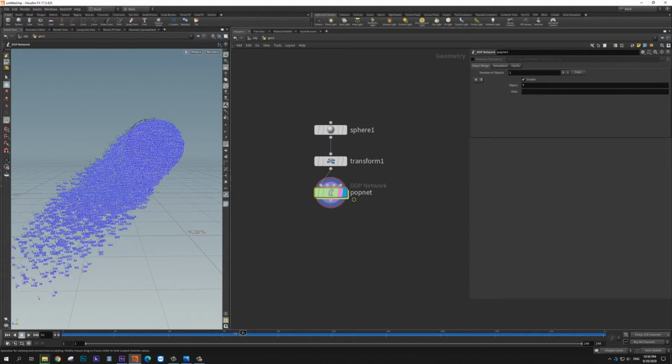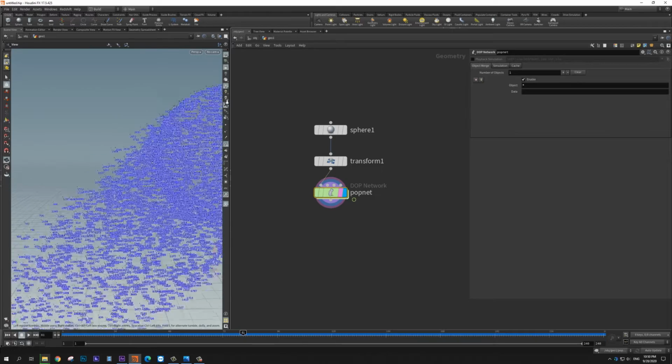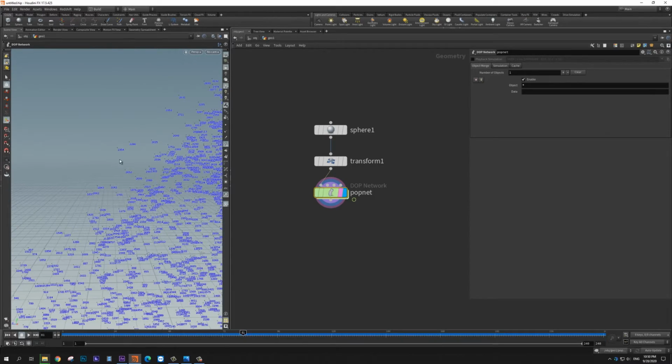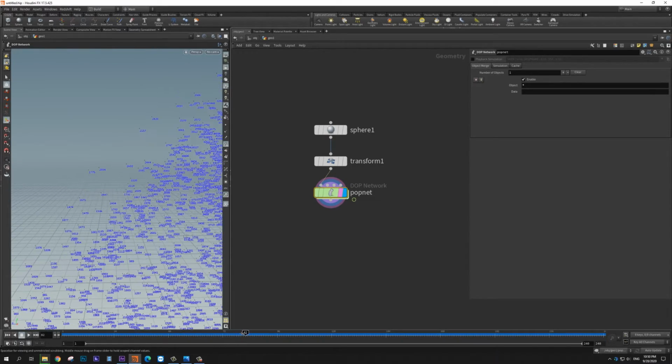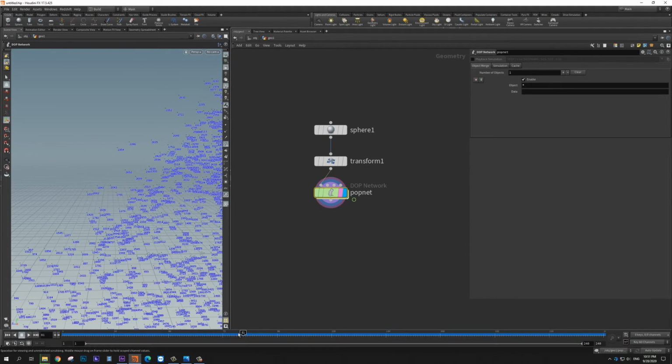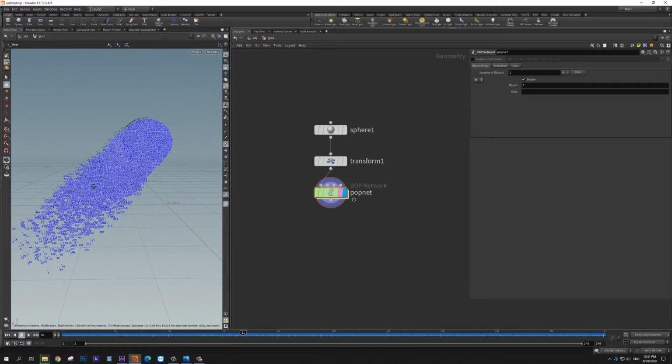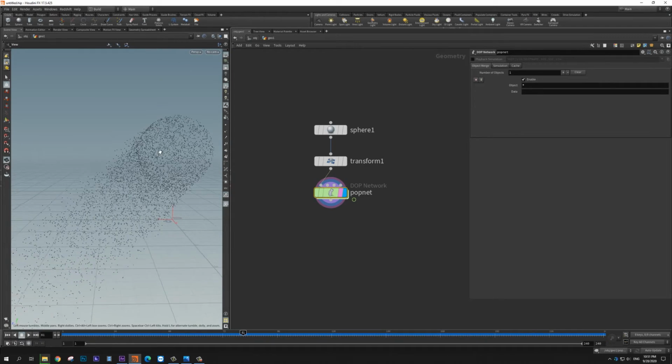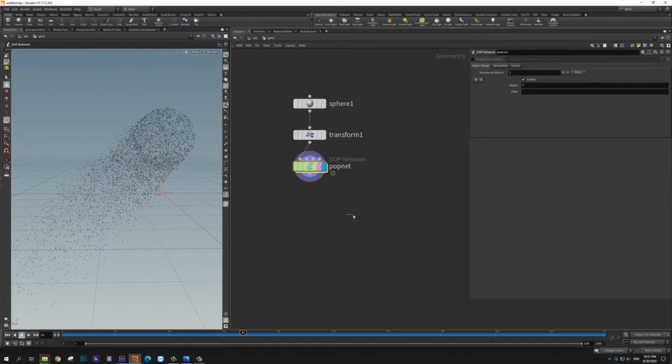Okay, so what I want to talk about today is when we look at the point counts, they are always changing. So this 1954 particle, it's not gonna be 1954 on the next frame. So what does that do? The problem is that if we set our p-scale based on p-scale, let's see what happens.